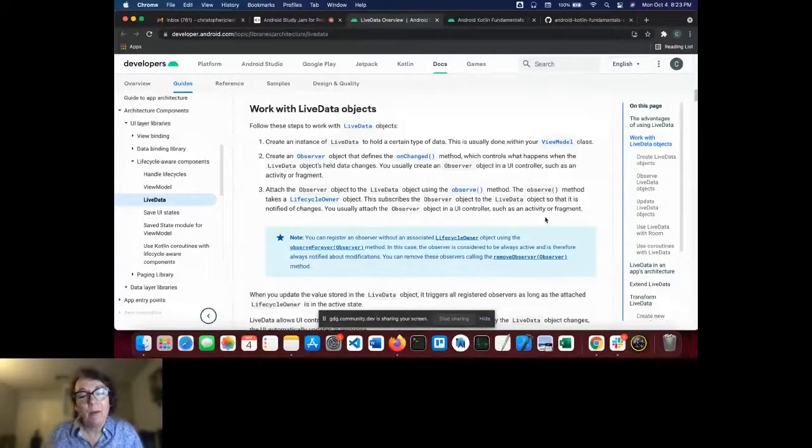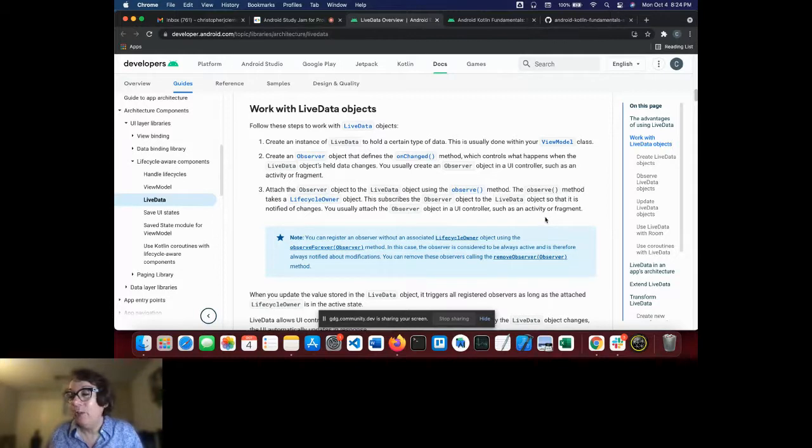And there's a more subtle piece that I wanted to share with you, which is that a lot of the time what you have is a public live data that is shared with the activity, and it's assigned to a private live data that's mutable and changeable. So the private data is the one that gets updated inside the view model, and it's assigned to be the value of the immutable live data in the activity.